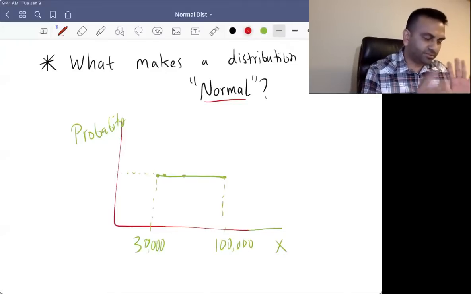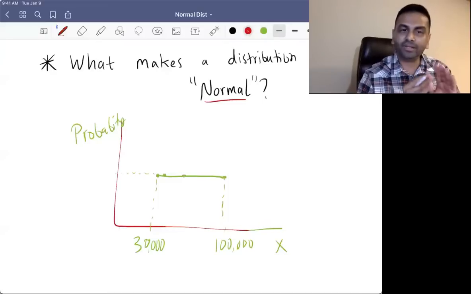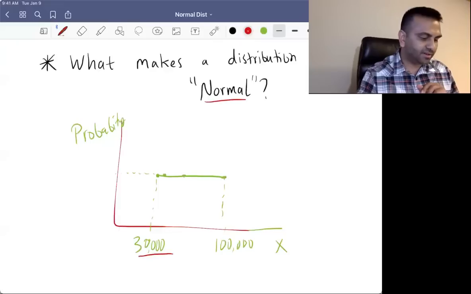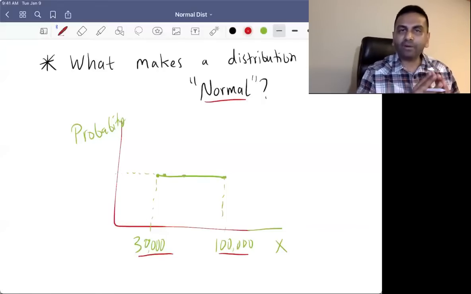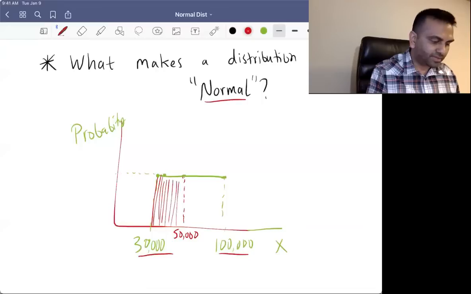Now, so the cool thing about distributions more generally, if I were to then ask you, what if this was it? What if all incomes in a particular town were uniformly distributed between 30,000 and 100,000, and that's it? Meaning nobody has an income of more than 100, or nobody has an income of less than 30. Now, if I were to ask you, what's the probability of finding somebody with an income of, say, 50,000 or less, so 50,000 like this, or even less, meaning 30, 31, everything in between all the way to the 50.